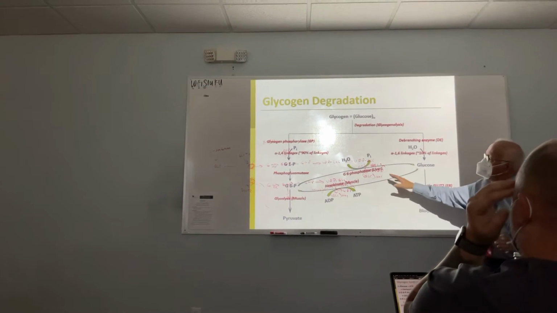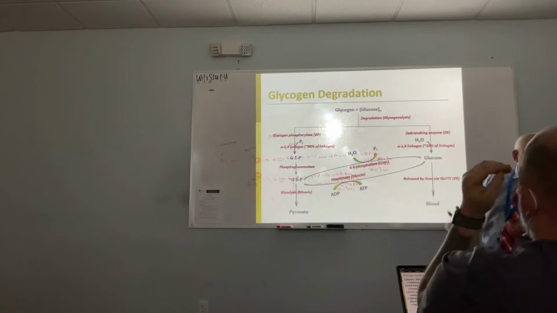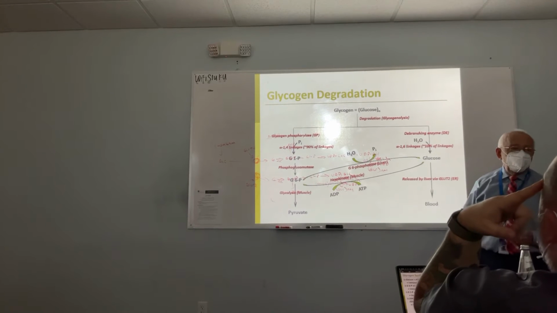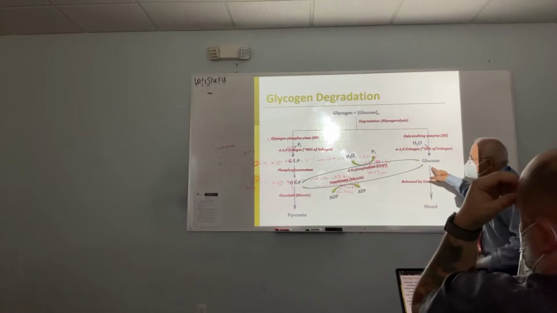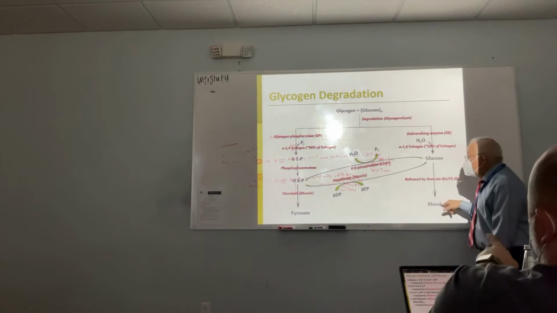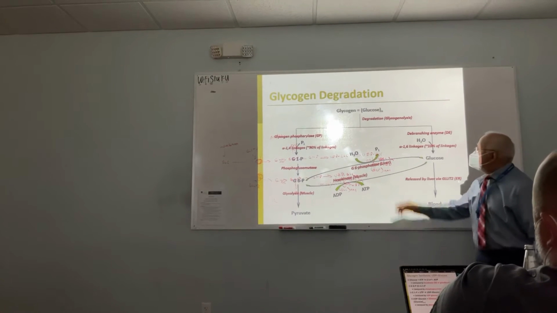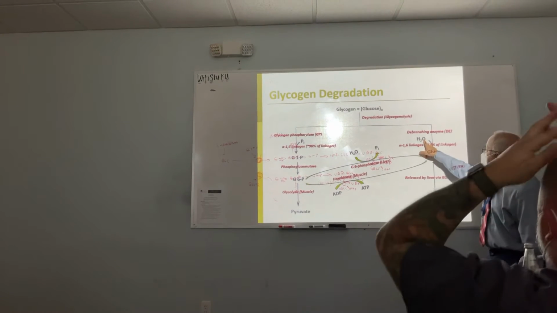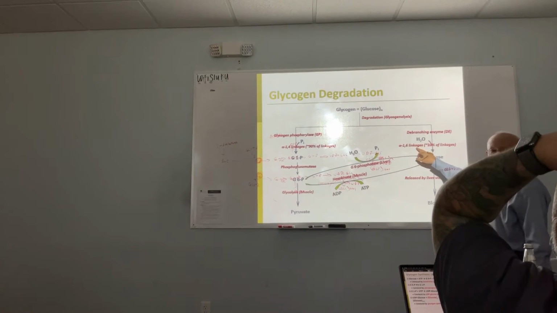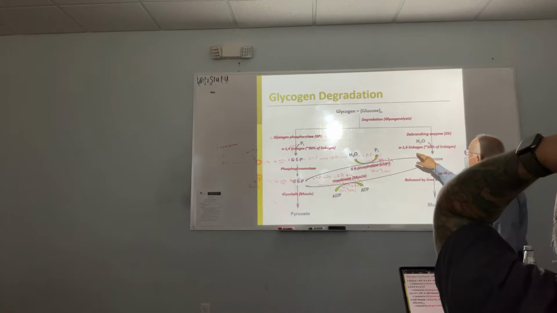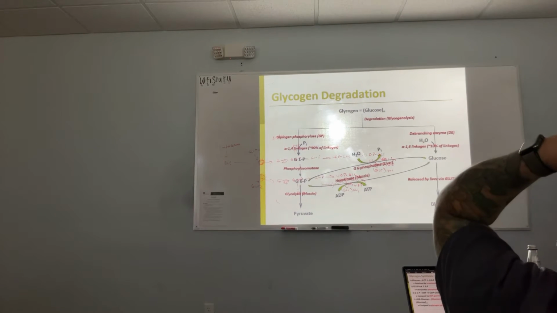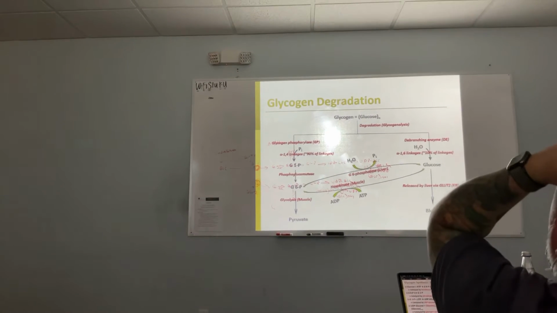I said, this is just to show you that since we understand this, hopefully you can understand the degradation better. The muscle is converted to pyruvate, and the liver is converted to glucose and released. So it's the combination of the two, but you have everything there. You can see I'm showing that the debranching enzyme removes the branches, and it's a hydrolase, and this removes the alpha 1,6. I want to show you the branching action.